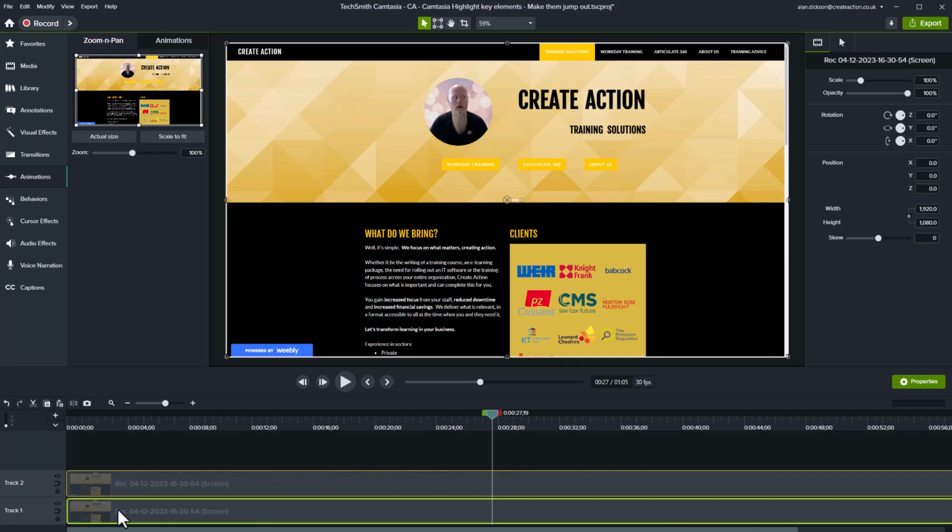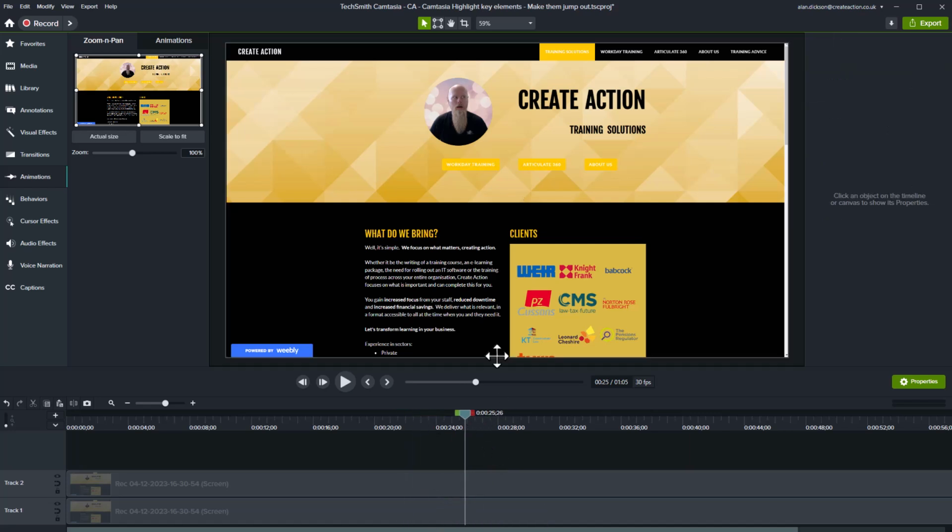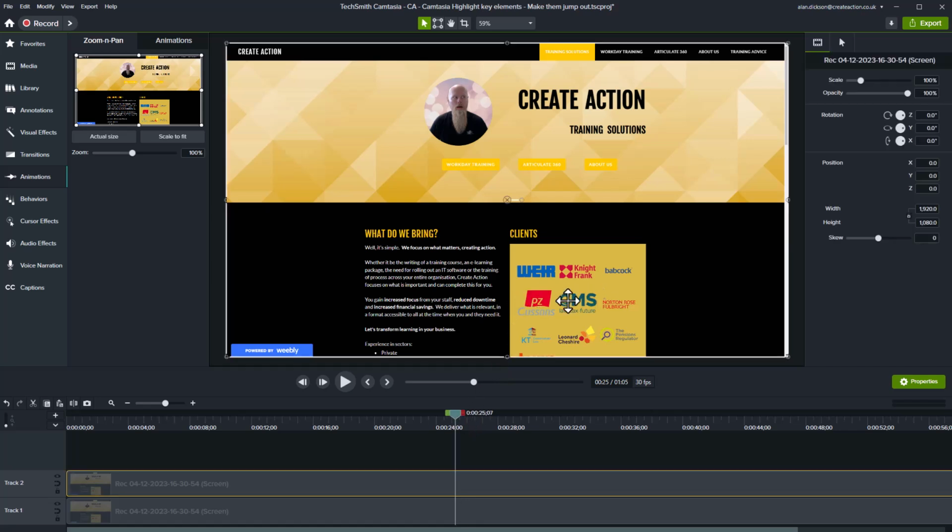And we want this to line up. So what you've got is one clip on top of the other clip. They're exactly the same clips of video. There's no variance whatsoever. They have to be the same clips. So from here, what you need to do is this clip here, which is on track 2, we're going to crop it. And we're going to crop it to have displayed only this area.